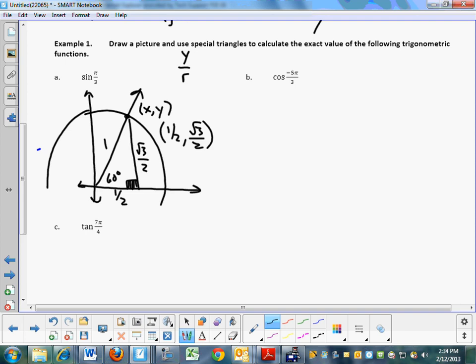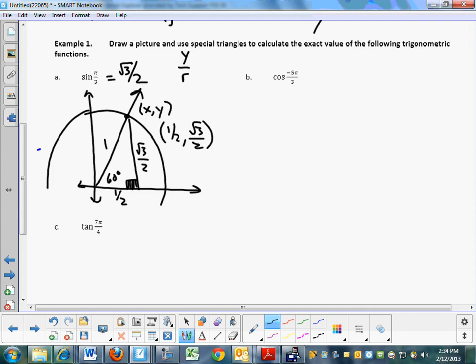So what's the sine of pi over 3 going to be? It's the y value divided by the radius. Yep. Square root of 3 over 2 over 1, which is square root of 3 over 2. Very good. Extremely important that you construct that on your own. You cannot simply look at your chart and write down square root of 3 over 2. You have to construct the triangle and show me that. That'll be one of your first questions on your test. Are there any questions how I did that?